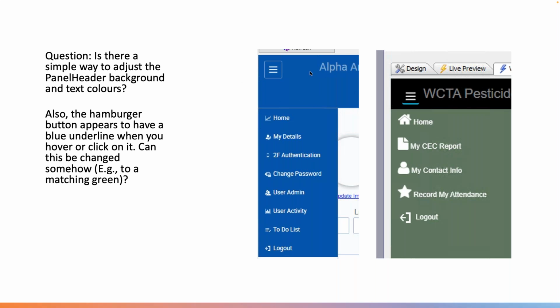If you look over here, this is the original Alpha test drive. It's got a blue background and semi-transparent white writing. This is the one that was sent in, and they would like to have this turned to green, and maybe they want to have this be set to a different color, and they don't want this hover effect to appear with this cyan bar. So we want that to disappear. So how do we go about doing that? Well, we'll start up here with the easiest one, and that is the text. So we're going to move on to the next screen.